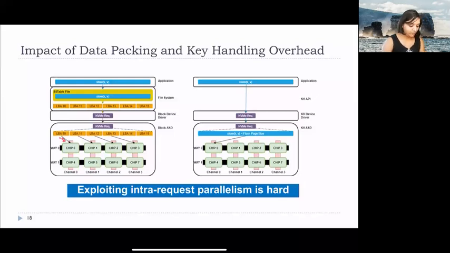But with these operations, you can think that we lose the benefit of being able to arrange or distribute these key value pairs in order to exploit the parallelism inside the device. Because with the application key itself, it is deterministic where this key would be stored inside the device, whatever the index logic we are following. So we do not have the opportunity to schedule the IOs inside the device.